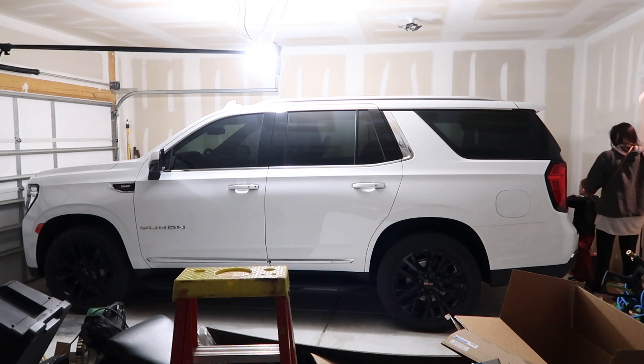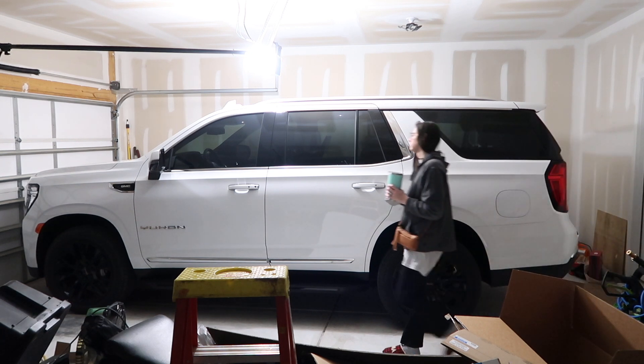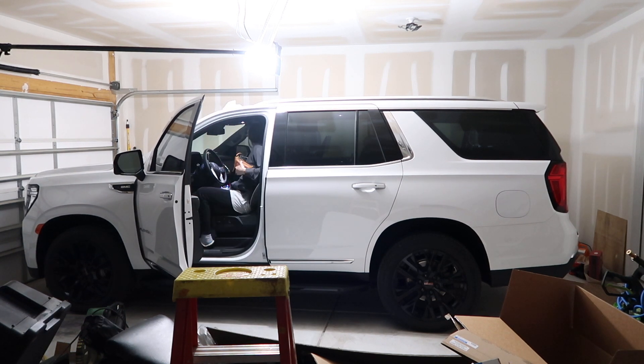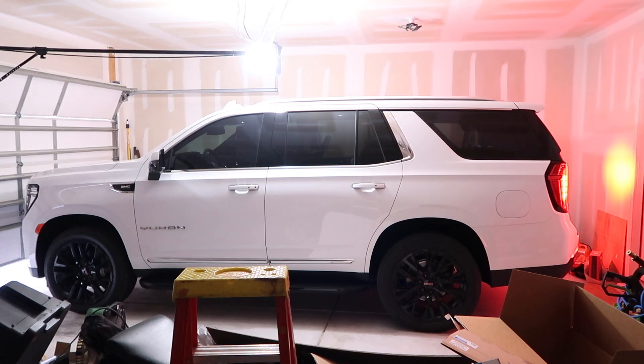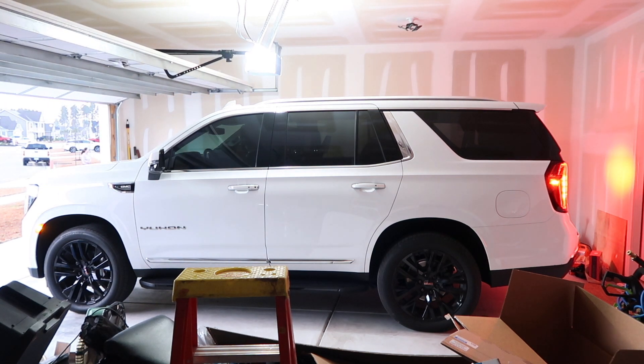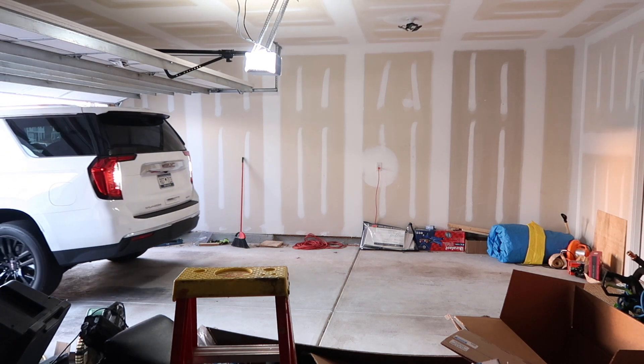Before I leave to drop off Grayson, I wake up my teenager and have him come downstairs to hang out with Tristan while I get Grayson off to school. It's nice to have that one-on-one time with Grayson before he goes off to school — I think it's special for me and special for him. It's a nice way to send him off for the day giving him my undivided attention. I also get to spend all day with Tristan alone, so he gets that undivided attention as well. I try to do this alone with him in the morning since I have my teenager who can watch my youngest.